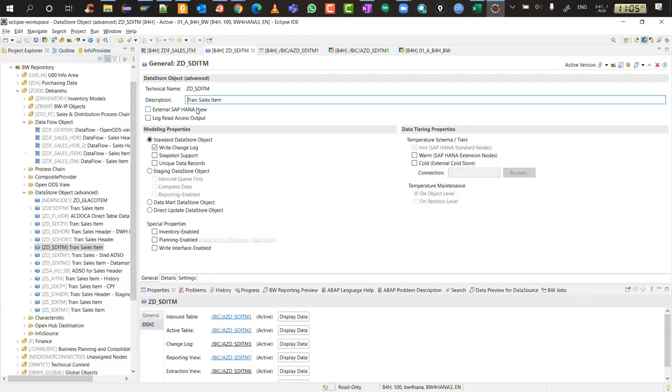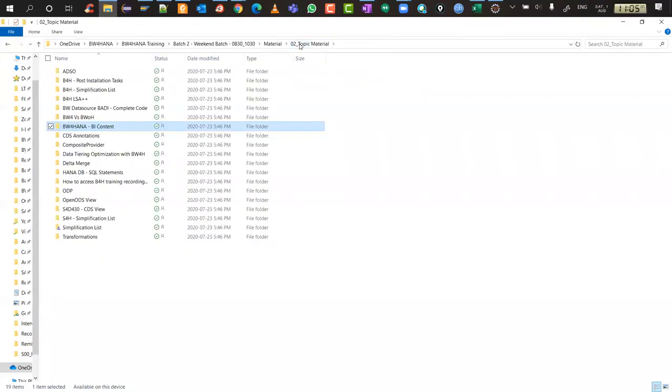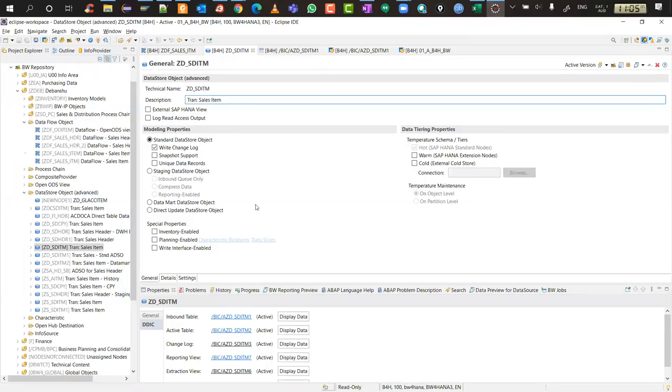Is there any information, any article on this? Yes. There's a clear-cut SAP note which will give you all the details on this. If you want, I can get that note for you. Maybe it's there in the material. Just have a look. But yes, there is a clear-cut instruction and a clear-cut note on the generated CVs. If it's not there, I'll find that note for you.